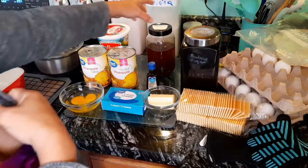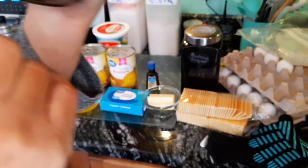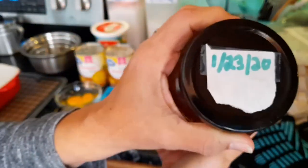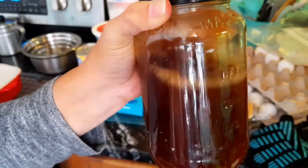Here's the thing I wanted to show you, though. You see this? This is my homemade vanilla extract. It's got vanilla beans in there. It's hard to see them, but there are vanilla beans floating around in there. I started this January 23rd of this year, so it's going to be 1 year old. I'm going to wait till it's 2 years old. You shake it every day for the first couple of weeks, and then like every 2 weeks after that.